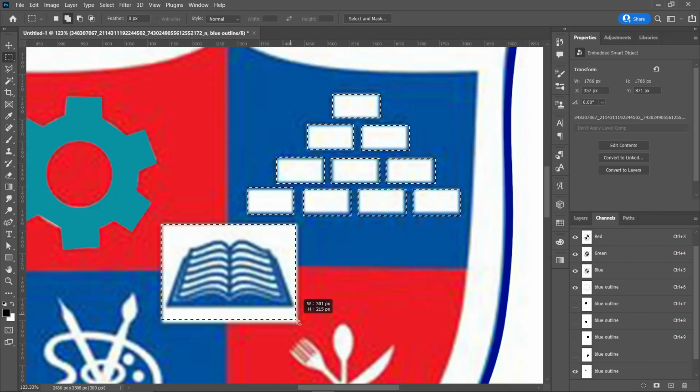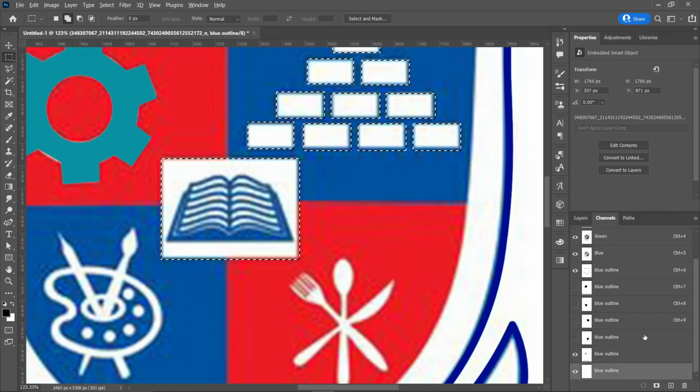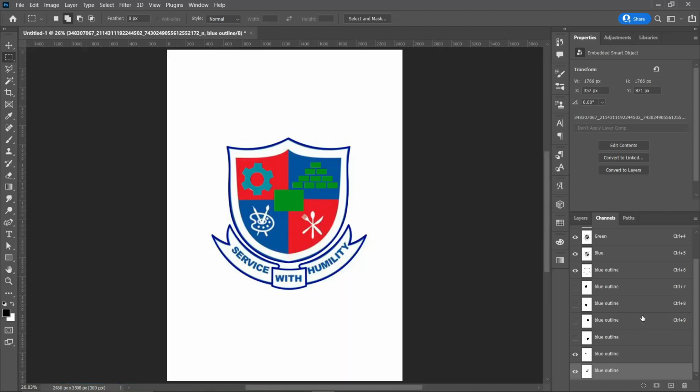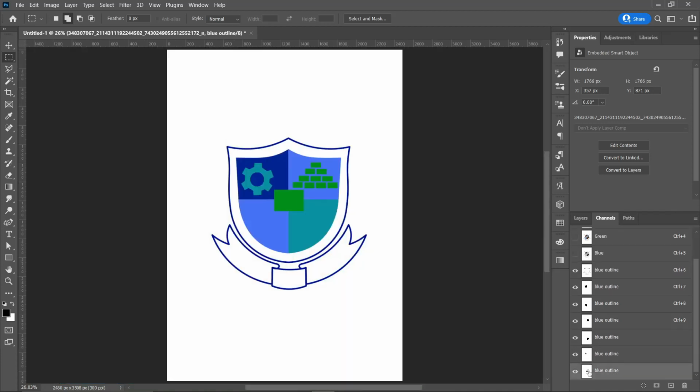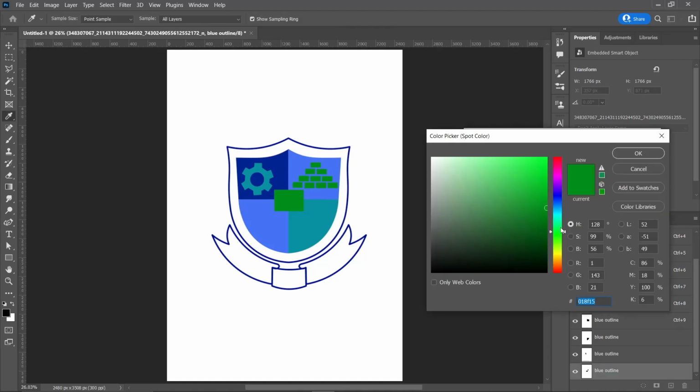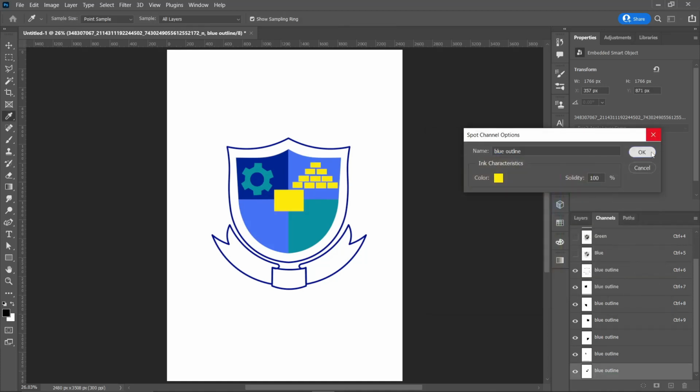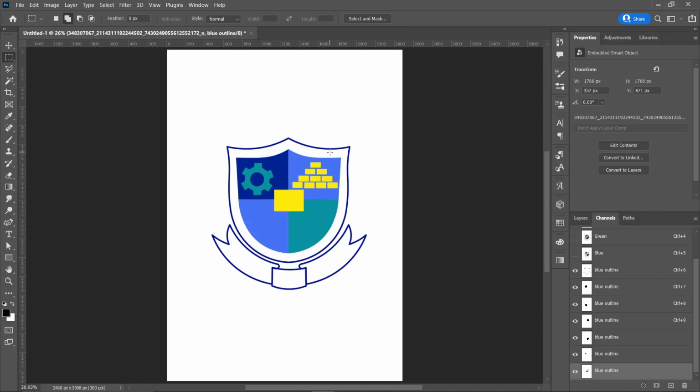Okay, let's go. So I'm trying to select all the whites on the same channel. So that place is also white. So there you have it. So after selecting, you just hit Alt backspace on your keyboard to make the change. Let's change to yellow. Okay, I think that's fine. Alright, let's proceed to the other two.